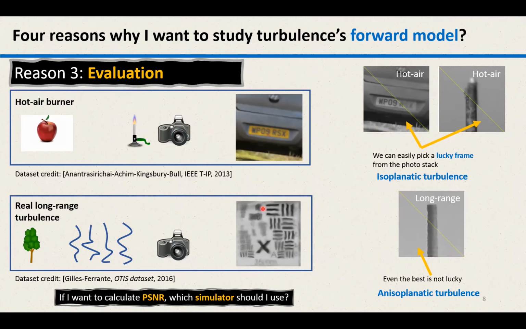Now, if you want to evaluate your algorithm, let's say you've trained a neural network, you say, I want to calculate its performance. Should you use this sequence or should you use that sequence? So that's a question. Now, if you want to simulate some kind of data so that you can calculate PSNRs, then you have an even bigger problem. Because a different simulator is going to give you different sets of testing samples, and those testing samples will affect the PSNR calculations. And so having access to the correct simulator will help you do the evaluation.